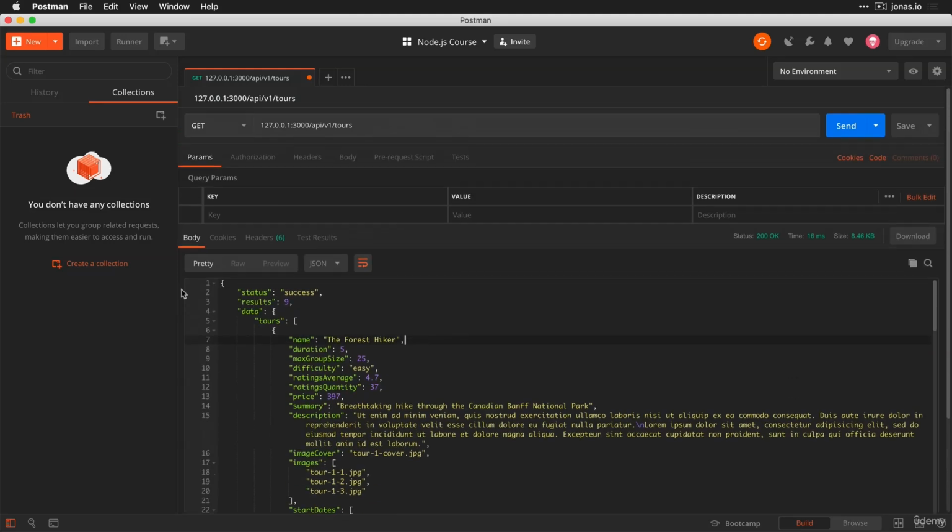Of course, at this point, it's like a file-based API. So we're reading this data from an API, but later, of course, we're going to store this data in a database and then read it from there. But anyway, this already looks kind of real, and that for sure makes me feel really good. And I hope it makes you feel good as well. So that's it for the GET request.